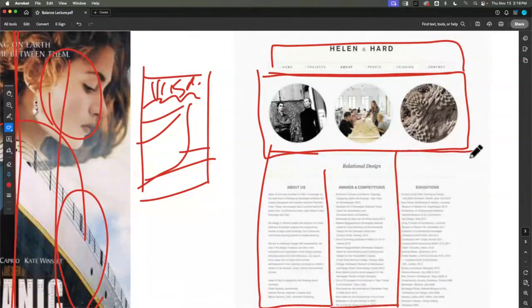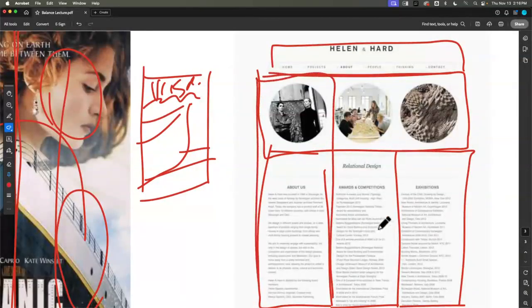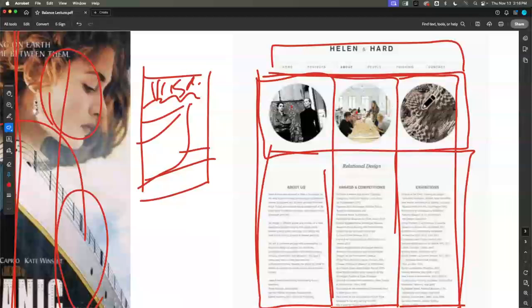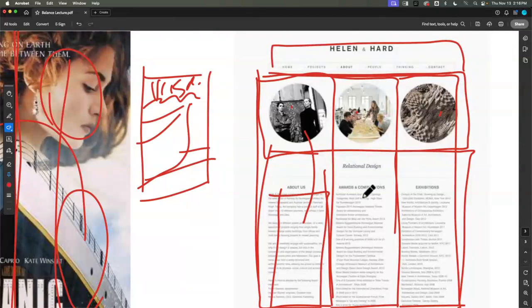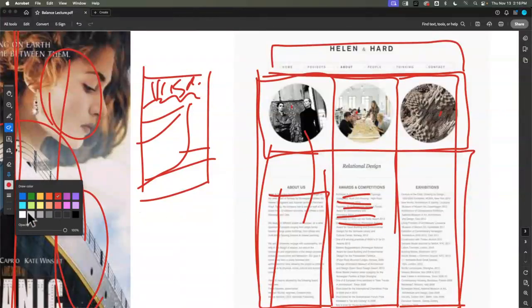And then if we look at that further, the visual information coincides with an image up here. The weight of these images, though heavy, is balanced with the amount of information down here. If you just had like 3 lines of text and then a big open white space, this wouldn't look right.